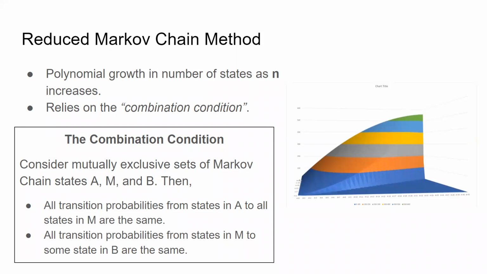So this will only help you if A and B are very small compared to M, and M is like most of the states or something. Something like that. I mean, there isn't really a limit on how large the sets A and B can be also. But like you said, the main concern is if M is really large, then it would be really helpful if we could just combine them all together into one state. Okay, because you mentioned polynomial growth, I'm just trying to get a sense of how big these sets are. But I guess you'll say in the next slide. I just got the generality was confusing to me.